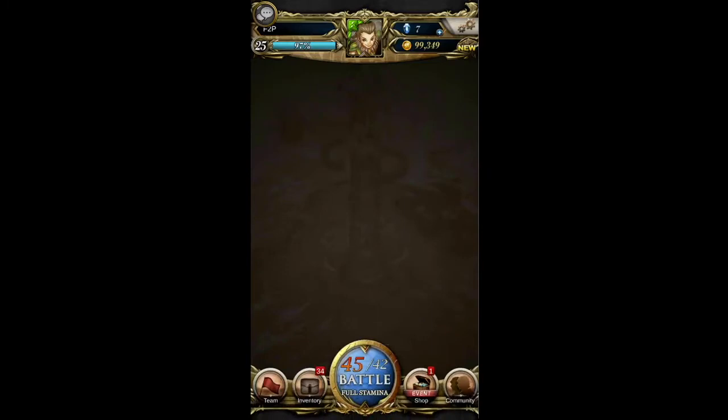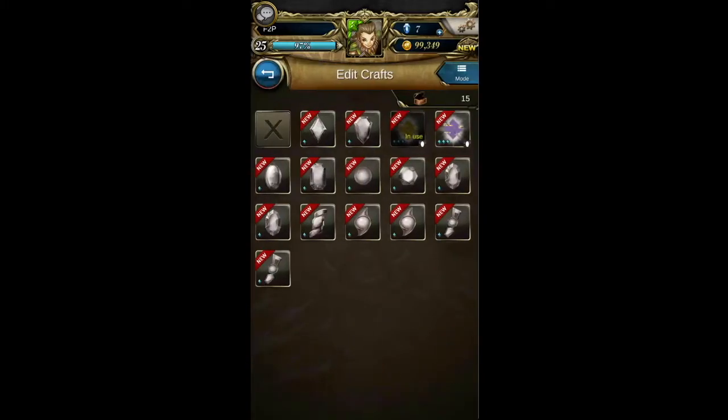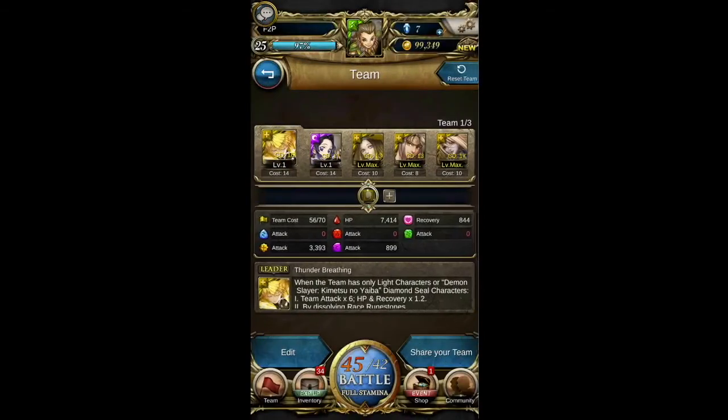Okay, great. So I'll briefly go over the Dragonware. The Dragonware, in addition to being a normal Draconic, actually adds to your stats. These Dragonware are really good because they increase your HP by 5%, attack by 10%, and recovery by 5%. So I'll equip that. The total stats of the team will be very buffed now.